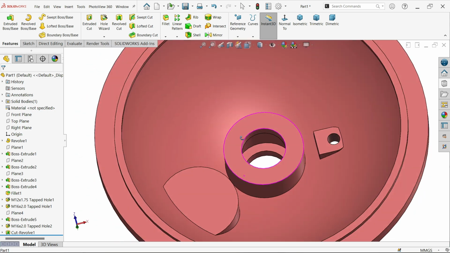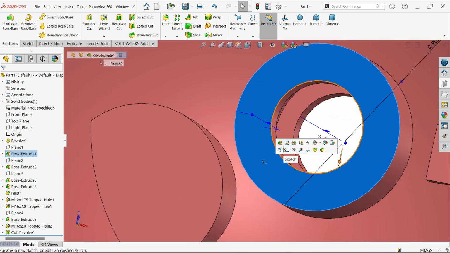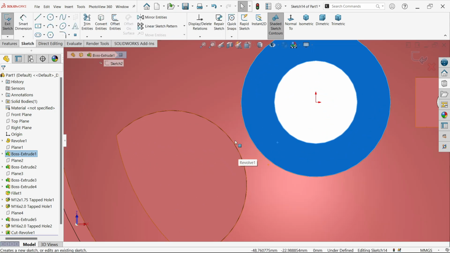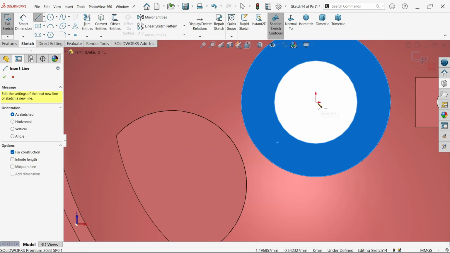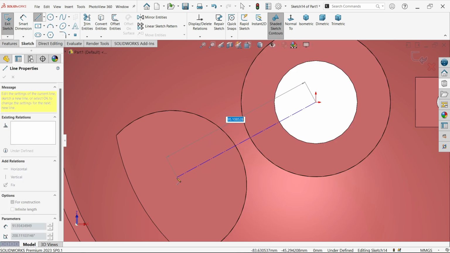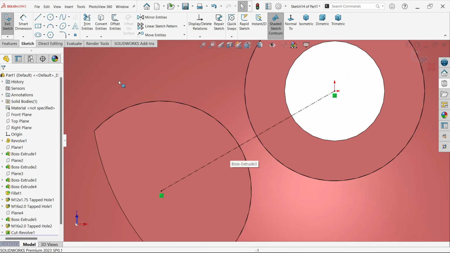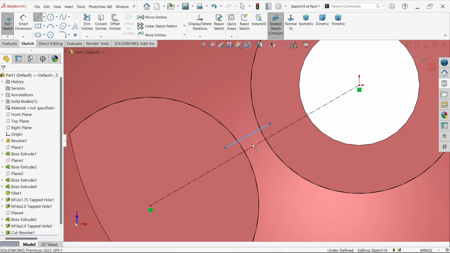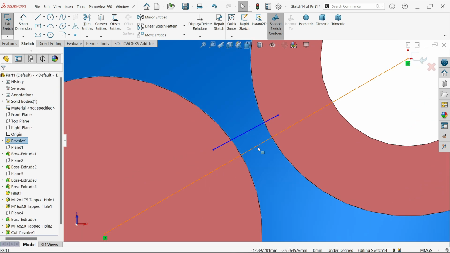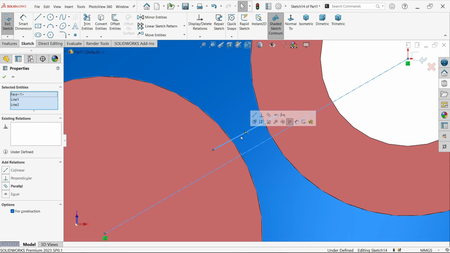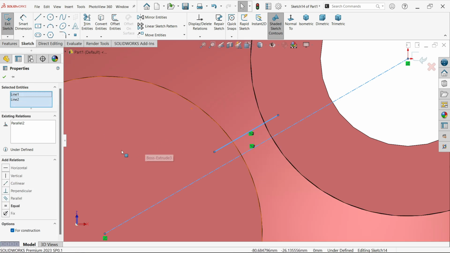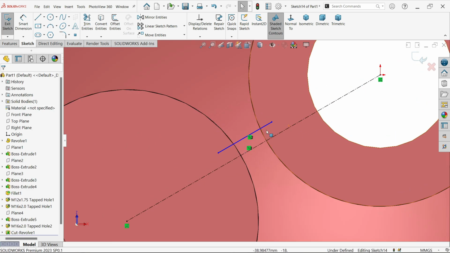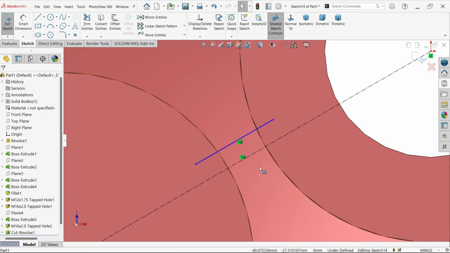Okay. Now the rib between these two, select this face, sketch. Now let me select one center line, connect this center line to this center. Okay. Now let me select parallel. Now select both lines.